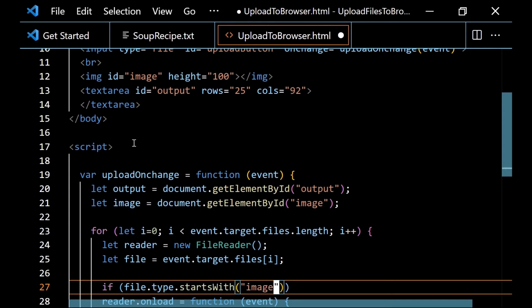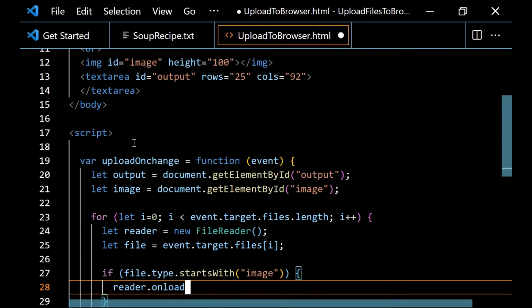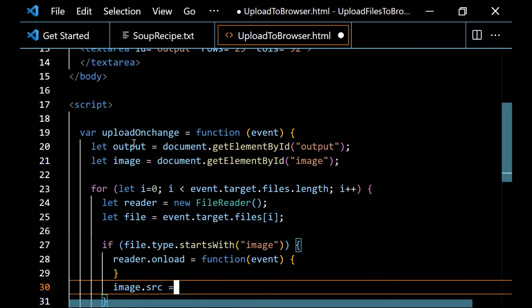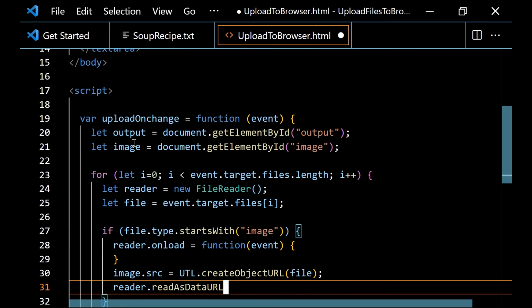And this is where we're adding the specific support for image files. And it's not that complicated. Before we can read the image file, we have to create an object URL. Then we can issue a read as data URL.